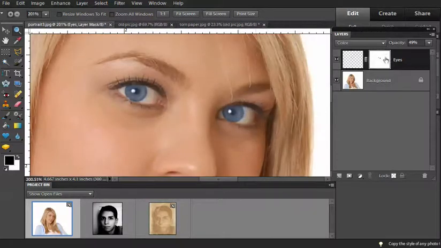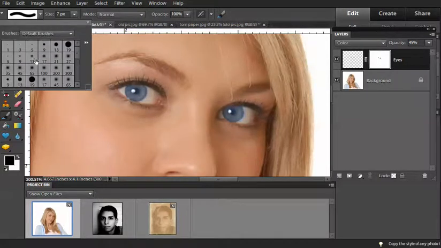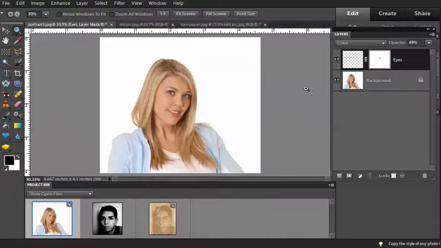One last thing you could do with this is if you make the brush smaller, real small, and I'd maybe use a soft edge brush on this one. If you use the soft edge brush, you can mask out just the center part of her eyes as well, so there's not a light blue tint to them, right? So there you go. And now you can zoom out, and you can see the before and after.